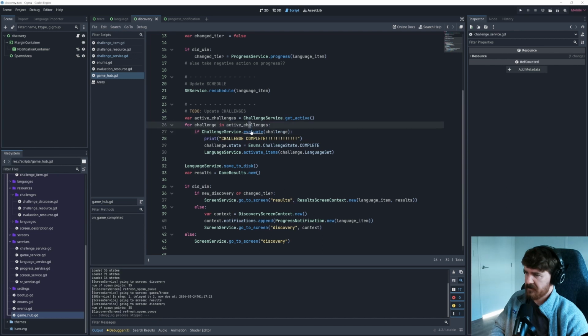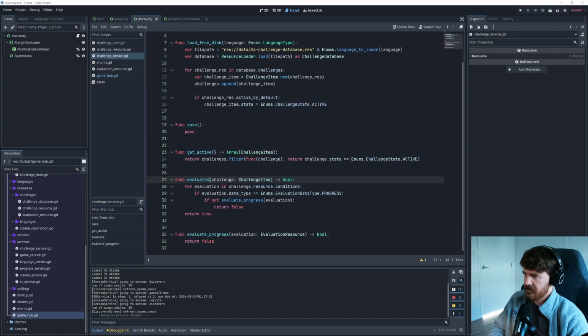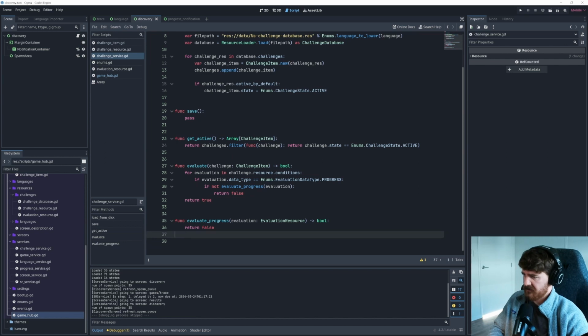So we evaluate. We evaluate progress. We need to fill in that. And once we fill in that, we might have to do a little bit of extra glue code for that language service stuff.